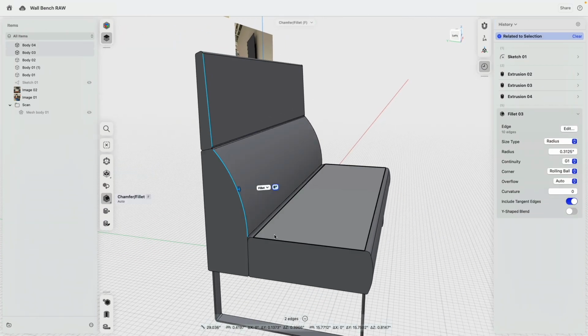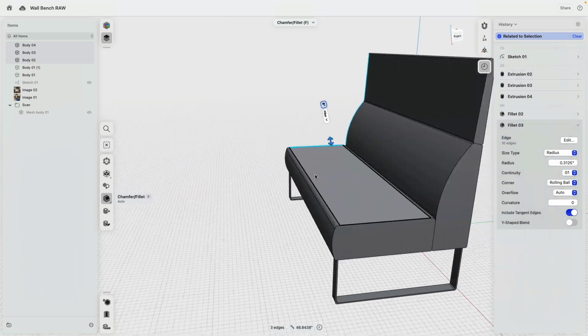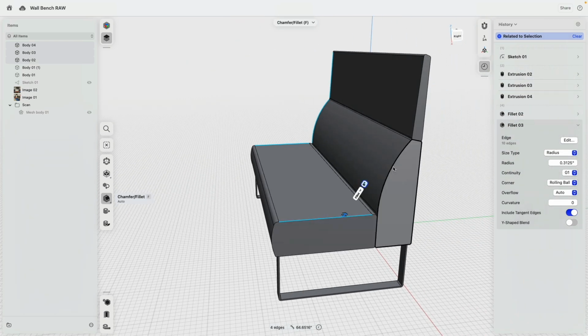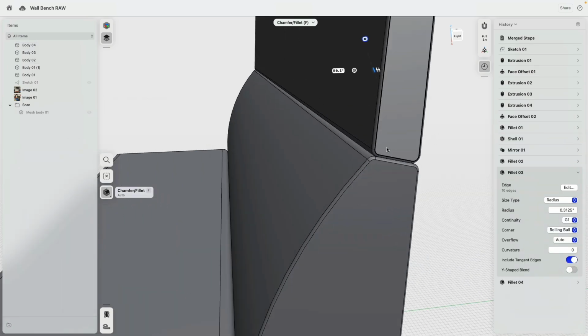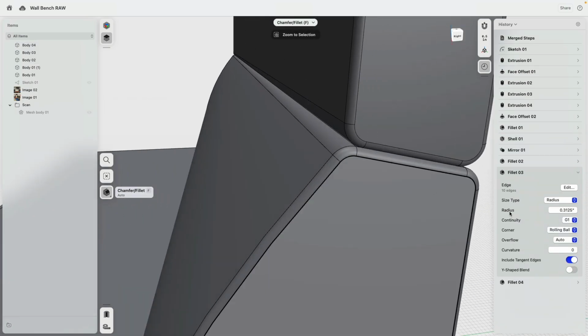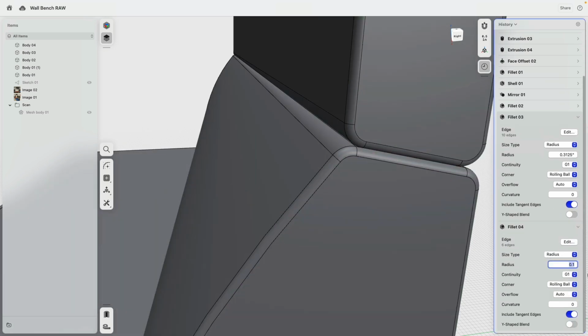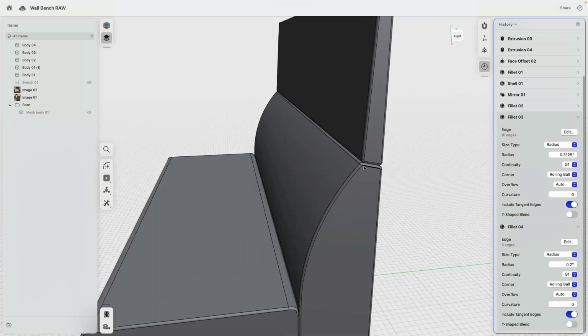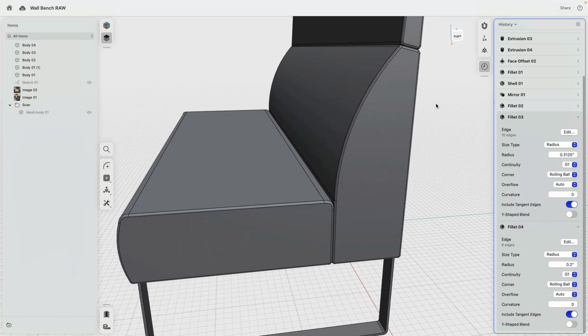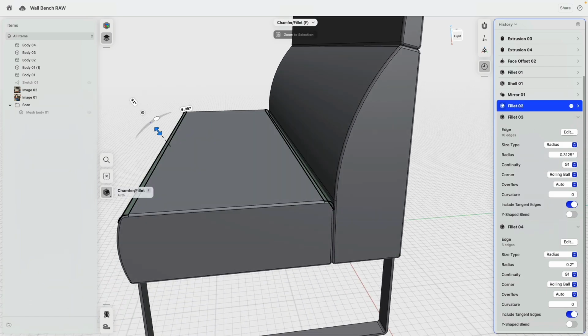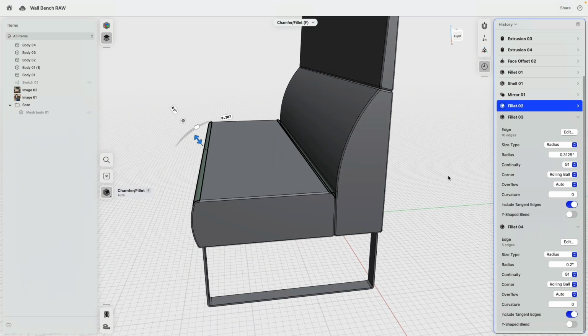Now I select these edges, other side, these edges, and point one. Okay, now the bigger there I can see how much of a radius I can give. And now I can play a little bit. Point two, make it slightly bigger. That is fine. This is our big radius.